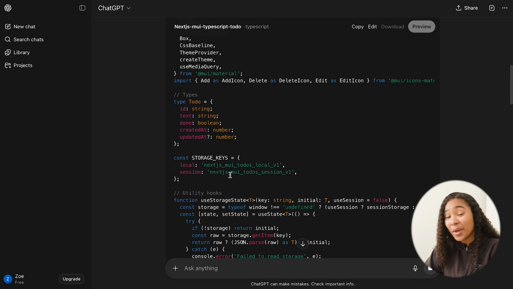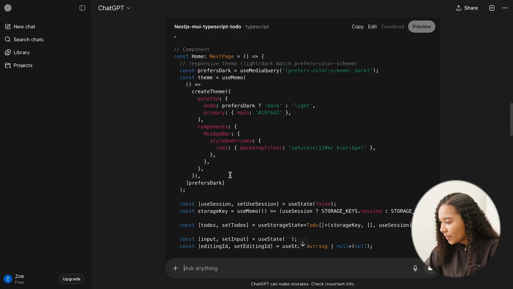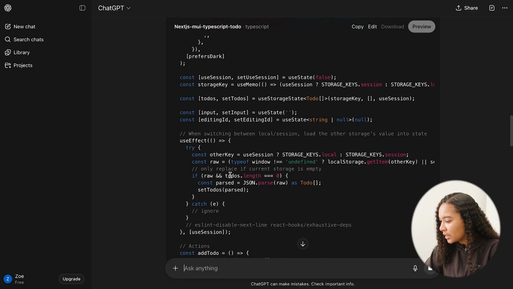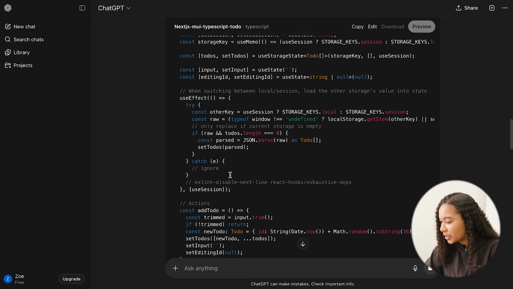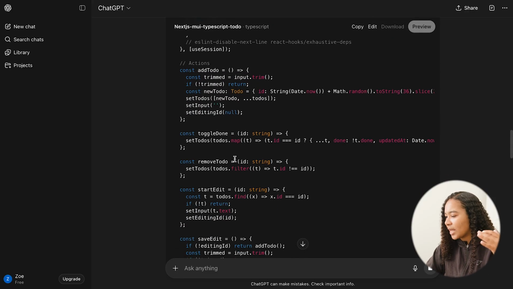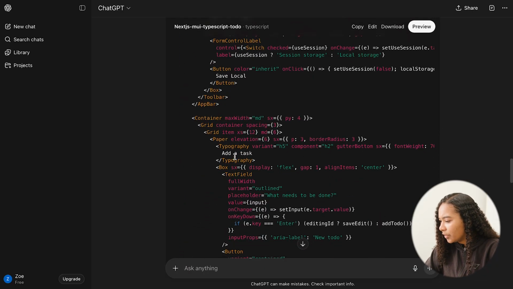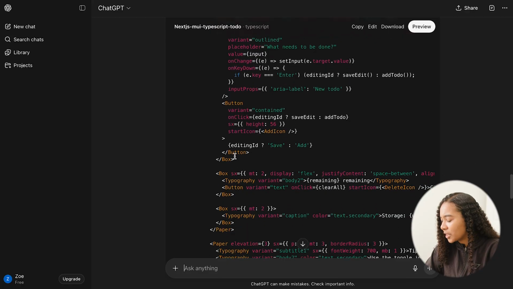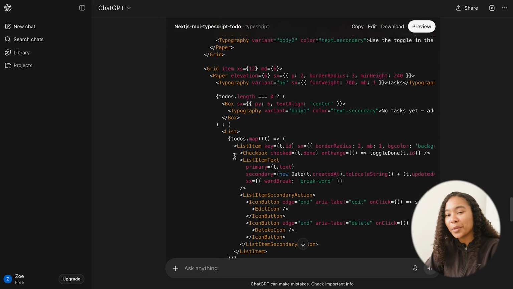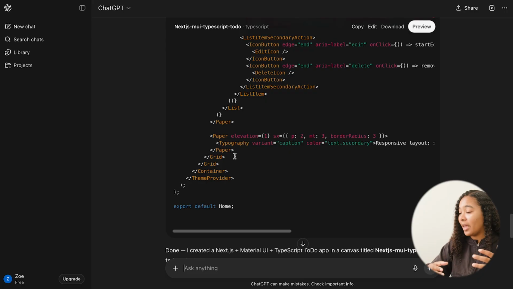It has some storage keys. Okay, so it's even working with our local session storage. That's pretty nice. It has a component. Now it is on one page, but let's see how long it is. It uses the effect for the session, add to-dos. Similar structure, right? It has the different actions: add, toggle, remove, whatever. And then it returns it, again using Material UI structure and syntax, which is really awesome that it actually followed the instructions fully, and a much shorter response, which as a developer I actually prefer, because it's not a lot of bloat code, it's just what we need.